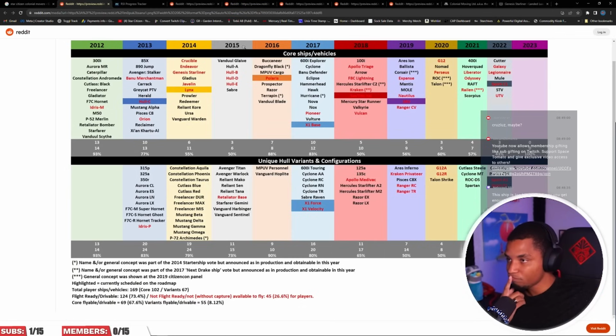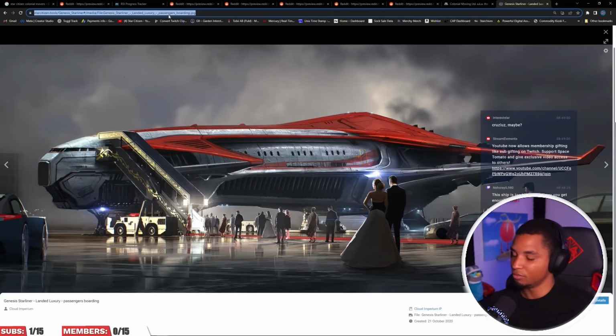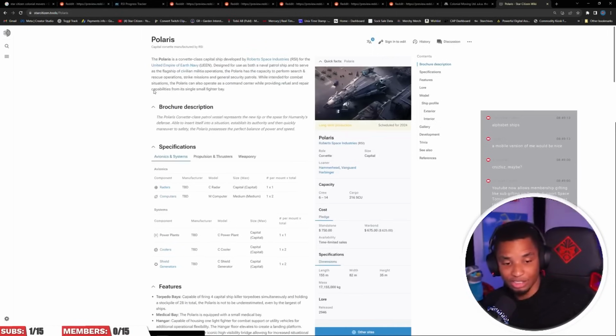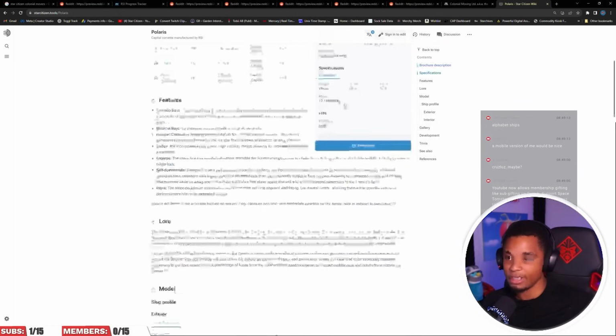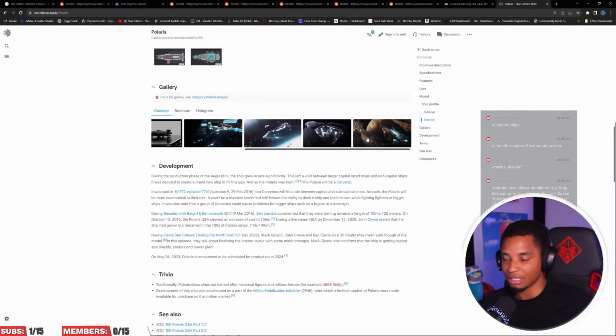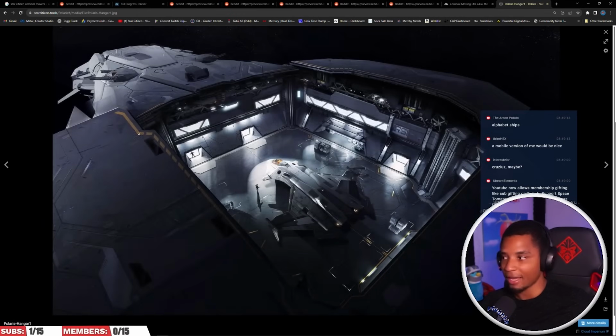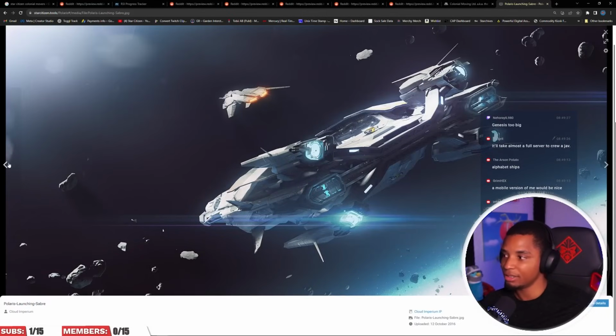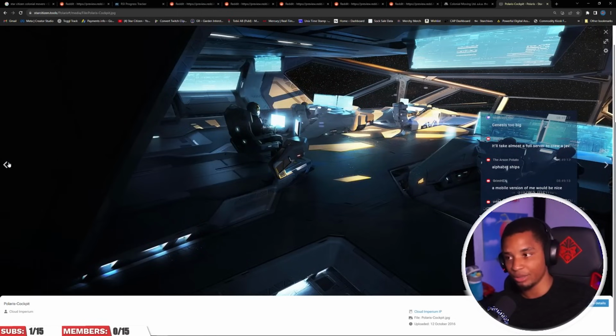All right. Onwards to 2016. We've got the Polaris. That is one that we've already been over today. And it's a combat ship. So much like with the Javelin, I don't think there's too much reason to not be building this one other than the fact that they didn't have the assets and they didn't want to focus on capital ship gameplay, but now that it seems they're moving into it, this does seem like one that they would be doing. Before this, though, there was no reason other than they just didn't want to work on it.